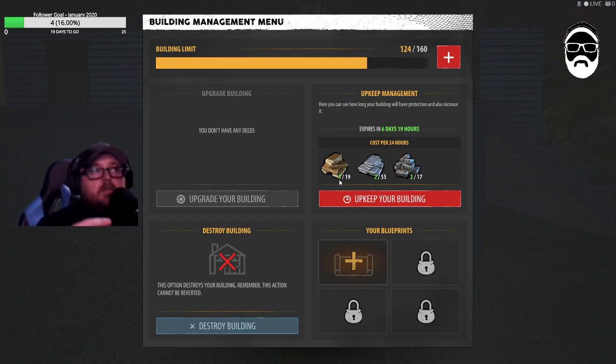So it's very important to make sure that you keep checking your timer, when it expires, like mine says 6 days and 19 hours. If that hits zero, everything you've done disappears. And so you want to make sure that you keep dumping resources in. It's not a lot. It doesn't take a whole lot to make this stuff, although I haven't found the metal yet. I'm working on it. So you just click that once and it will add another day to it.